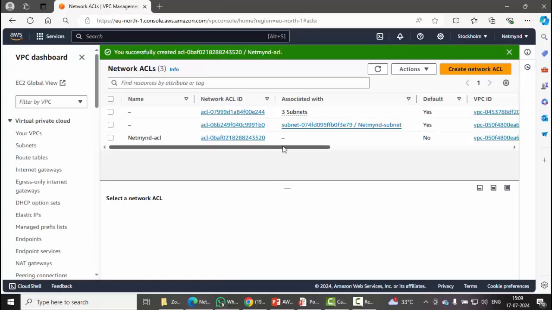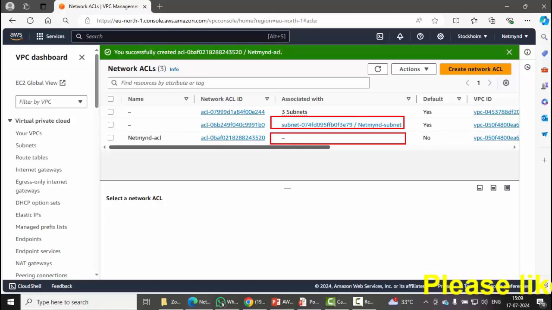Now you can see the subnet is by default associated here until we associate it with another NACL. As soon as we associate the Netmind subnet that we have created, it will get removed from here.